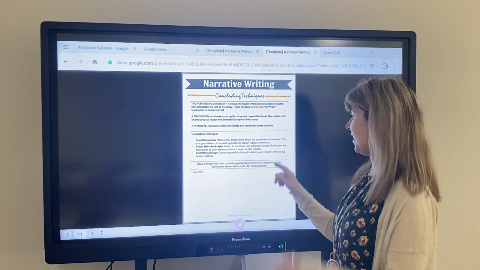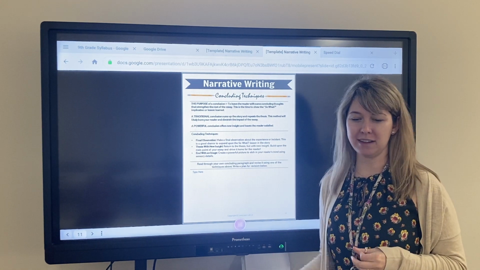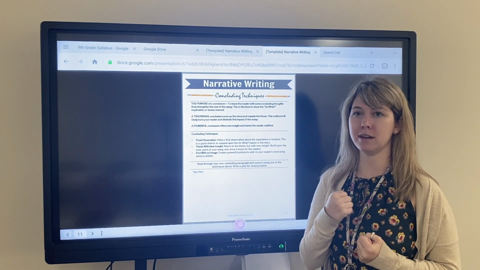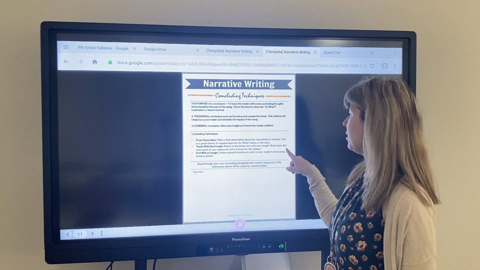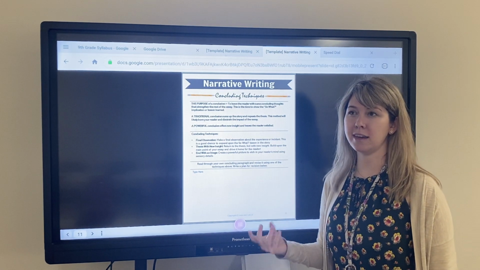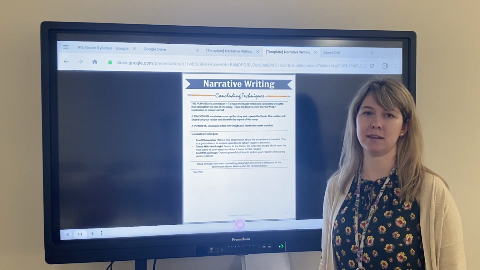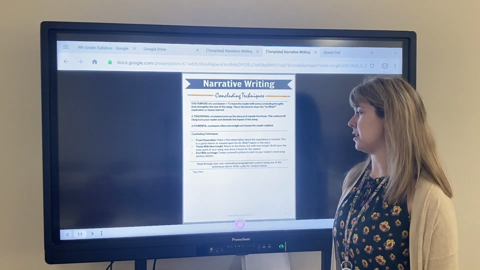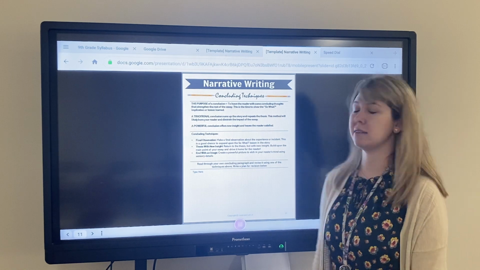statement and really expanding on it, offering new insight into it. Maybe you held back a little bit at the start and then you want to go back and really dive into it, building up the main point of your essay and driving it home for the reader. Again, just taking that thesis statement but going even deeper, so there's even more meaning behind it than the reader realized before. And then lastly, ending with an image.